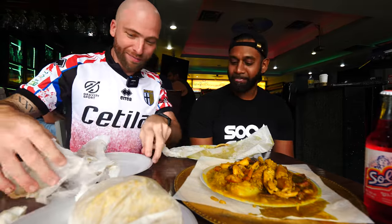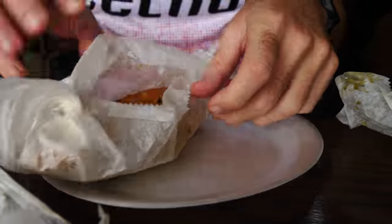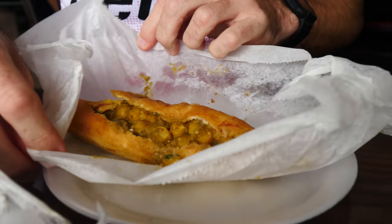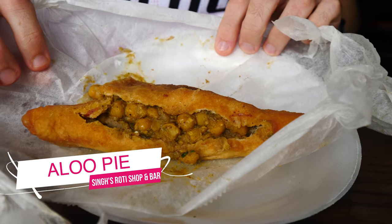But it's usually veg style. Obviously, if it came from India, it's more pure veg, right? And I'm missing my pie. Which one is this? Just aloo pie, right? Look at this. I love it. It's basically a sandwich, right?